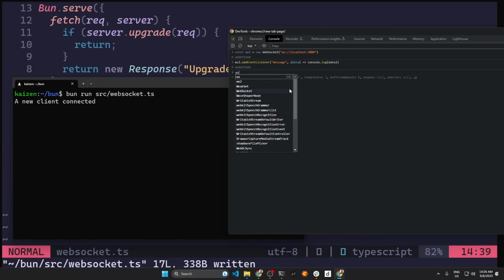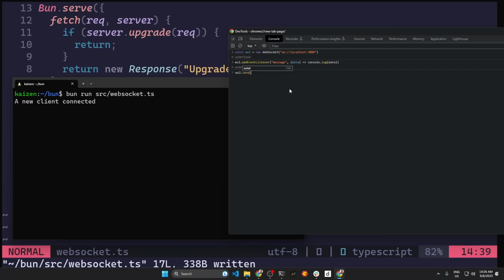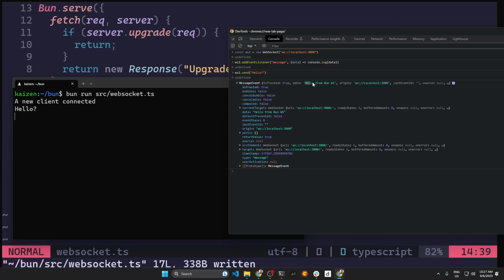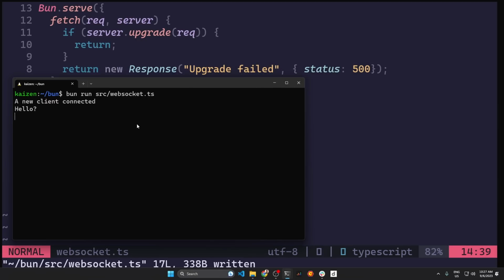So let's see. We can do ws2.send hello. Boom, you can see the server received hello, and the message event came back, and you can see the data is hello from Bun WebSocket. So that's how you create WebSockets in an extremely timely manner.